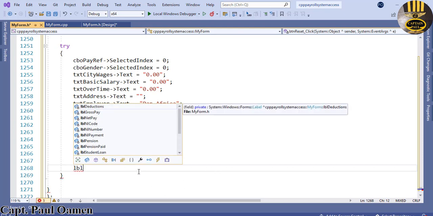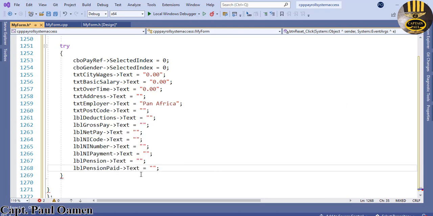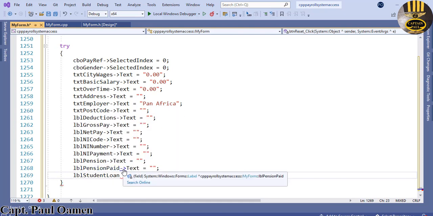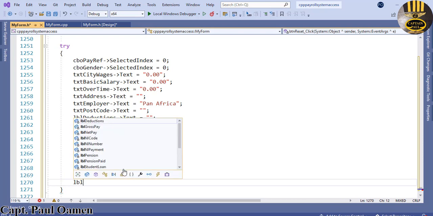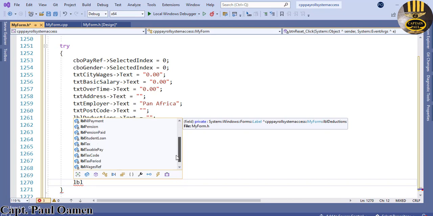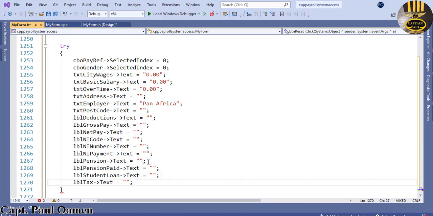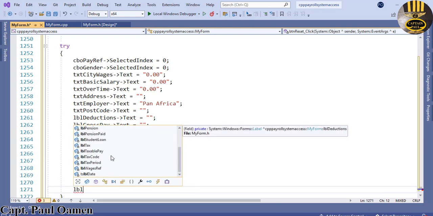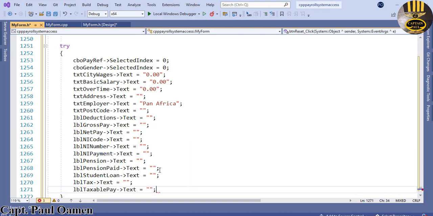LBL, pension paid. LBL, student loan, clear. LBL, let's see, we're in student loan now, almost done. We have tax, clear. LBL, we have taxable, clear.